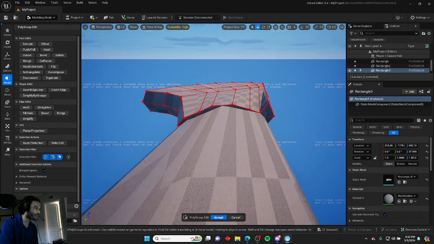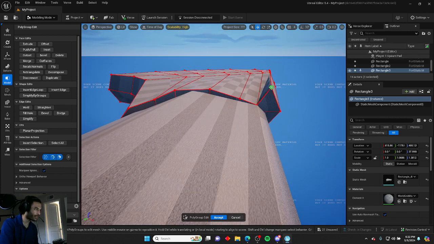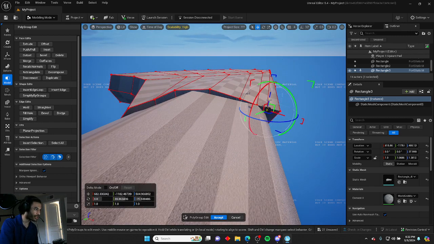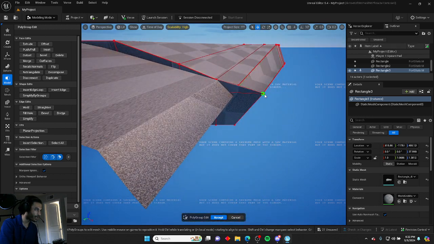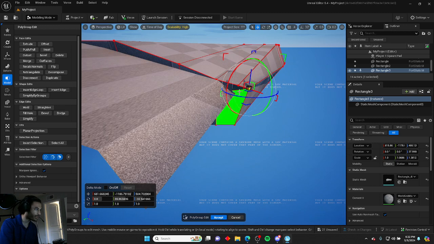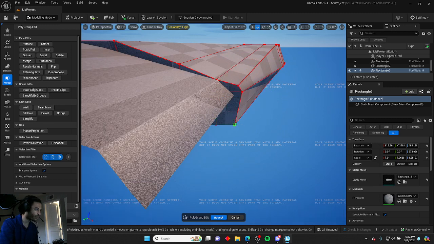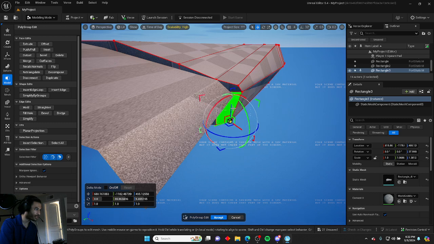You've got to keep in mind the reference that I had wasn't exact. I didn't have a side view. So there is going to be a little bit of what I'm doing now, which is just eyeballing it and fixing up small details like this. Even though it doesn't perfectly map the reference, that's fine, because honestly, the reference wasn't perfect to begin with. So trying to match something that wasn't right to begin with is not worth it.